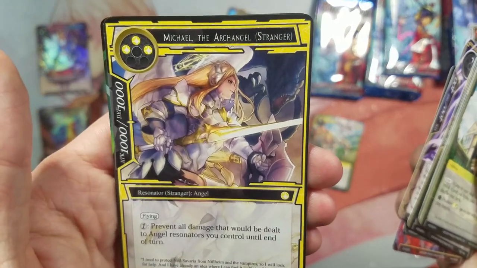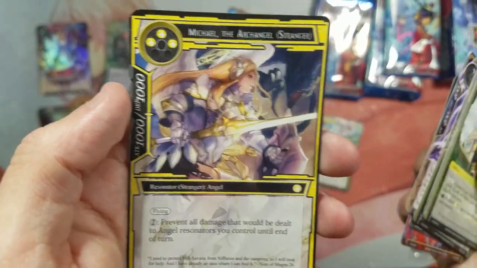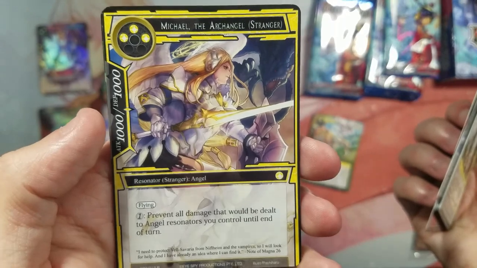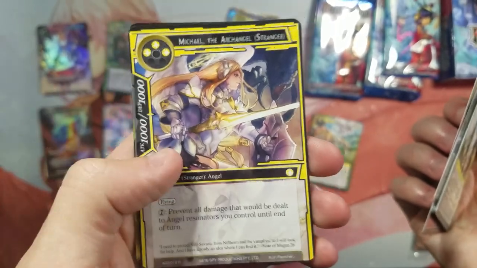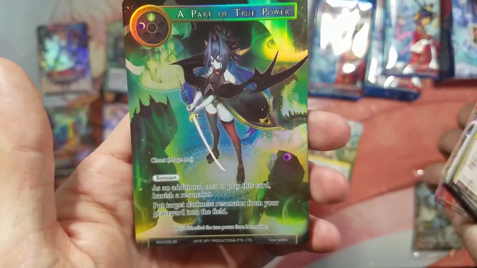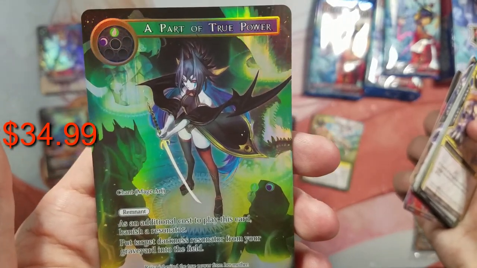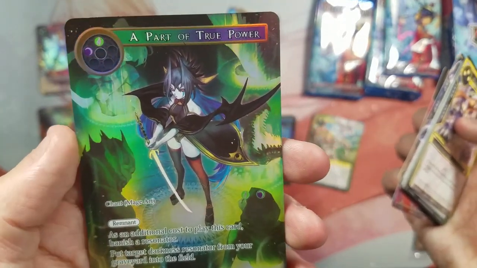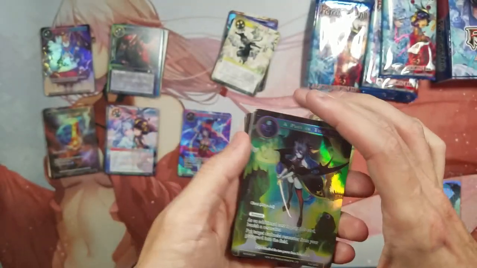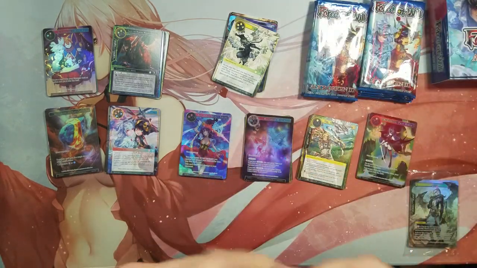Rare. Michael the Archangel. Oh my goodness, isn't this way back in the day when Force will first release? I believe he was in the structure deck. Wow. That's nice. That's cool. Super rare, here we go. A part of true power. What's her name? Is that Oborozuki? I believe that's Oborozuki. Interesting. Nice. There's our first super rare in the full art category.